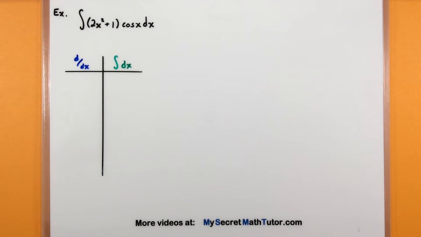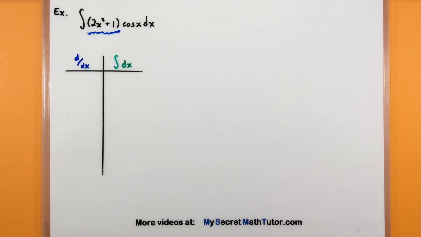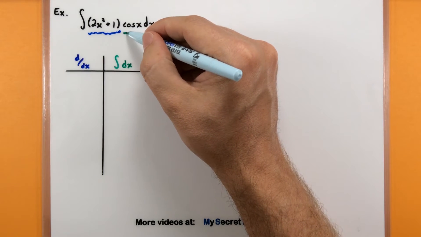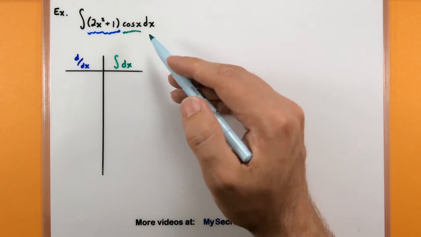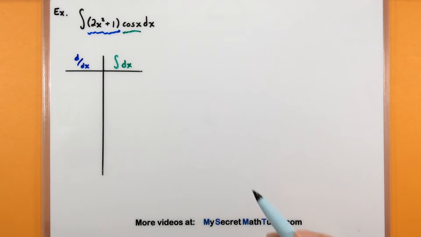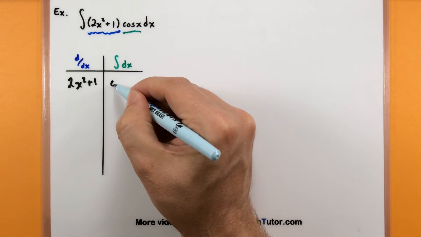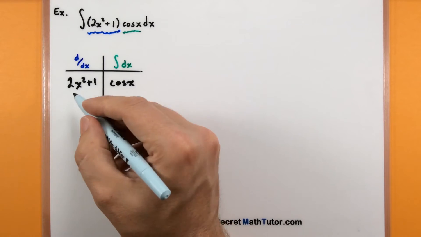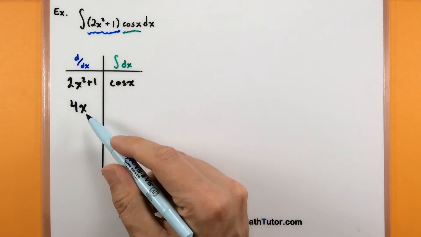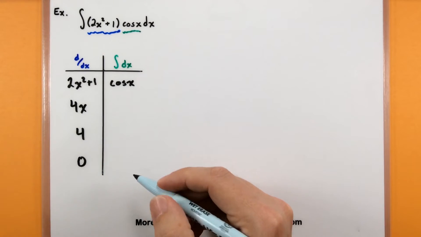Like before, we want to identify the piece where we need to take derivatives — that's going to be this piece here, since if I take derivatives long enough it will eventually go to zero. The other piece we want to take the anti-derivative of. These trigonometric functions tend to cycle back, so I think we'll be okay. Taking derivatives: the derivative of 2x squared is 4x, the derivative of 4x is 4, and the derivative of 4 is simply zero. So this one's zeroed out again.